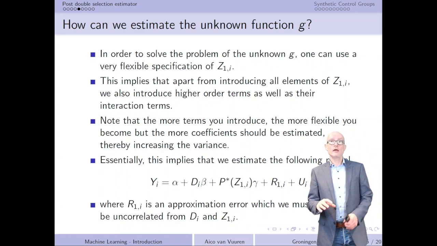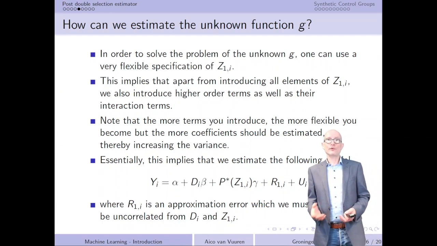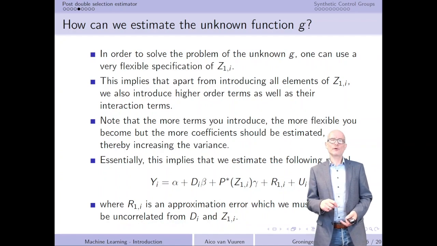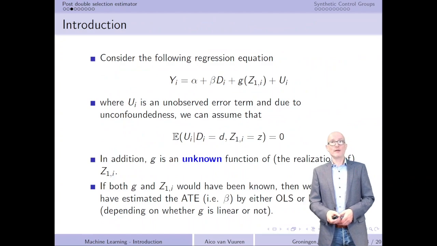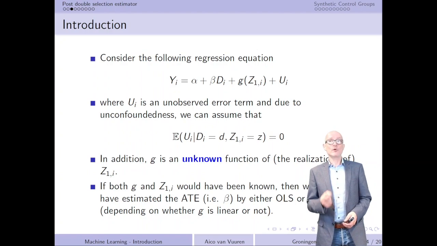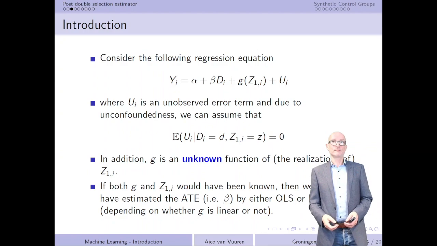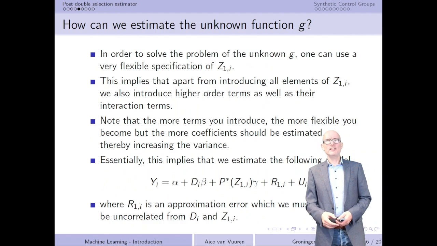Now the question that arises is how we are going to solve this problem. Or maybe better to say, how can we actually solve the problem that we have in standard econometrics? Maybe even better to say, how could machine learning help us make our econometric methods better? Well, recap that we essentially have now two problems. We first of all have no idea about the function g that we have here in this regression equation. But the other problem is that we also have no idea about z1i, which z1i's should actually be included.